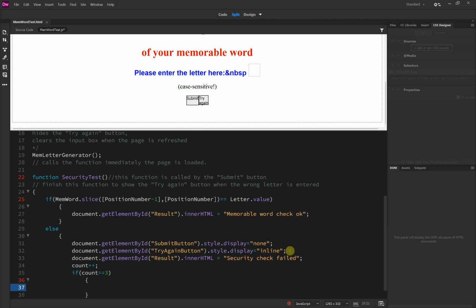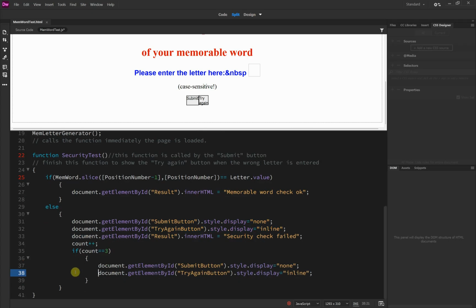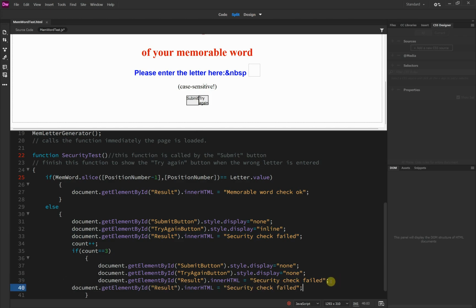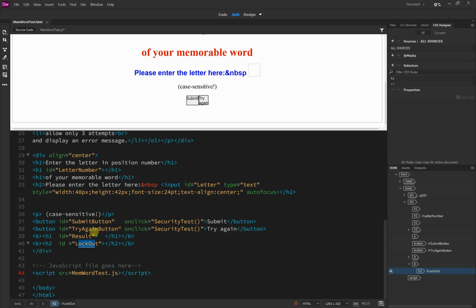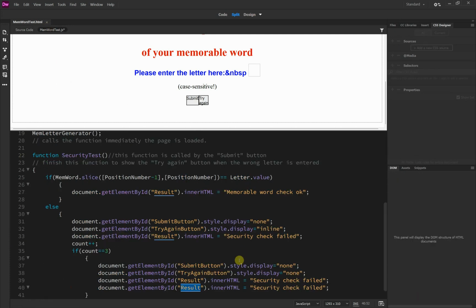For the buttons, they're going to be both disappeared. So let's put the buttons over here. Both buttons should disappear. And then I will have the 2 messages. One is about the security check failed, and another one is going to be from the logout. Logout, just make sure it is with the right spelling, and it's case sensitive as well.